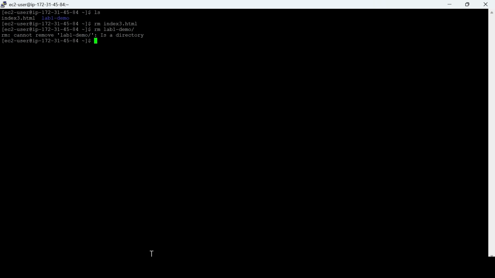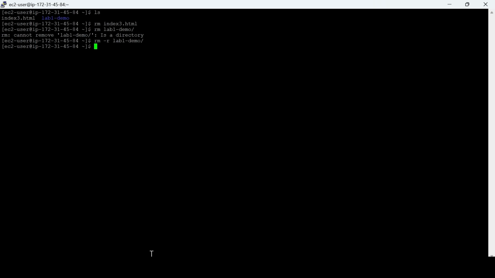If you remove a file, that can be removed directly with the command. But if you need to remove a folder, what you'll have to do is rm hyphen r, and then do this. So that cleans up your folder or directory. If you do rm hyphen rf, that is very dangerous and not really recommended. That can destroy things. However, it is really powerful.